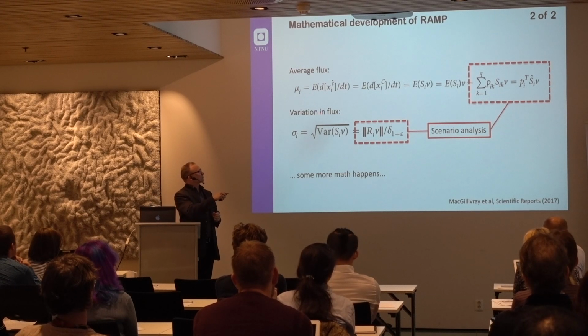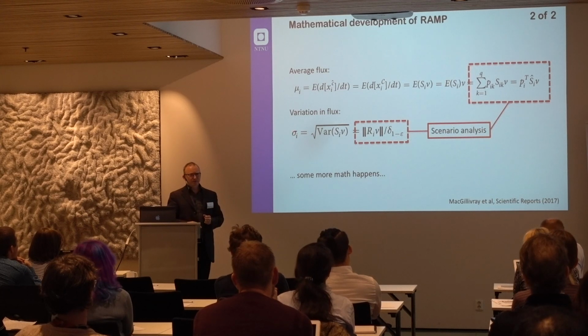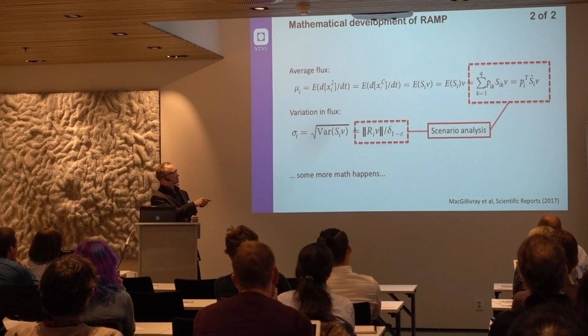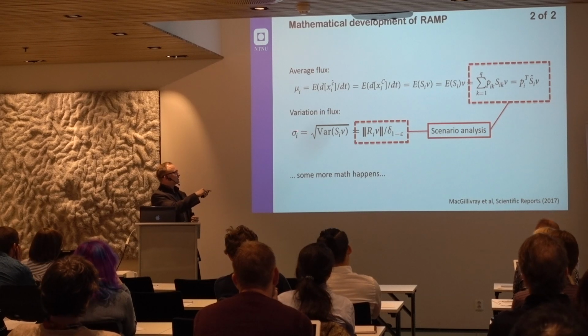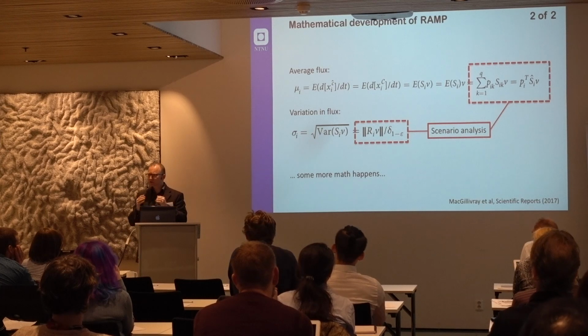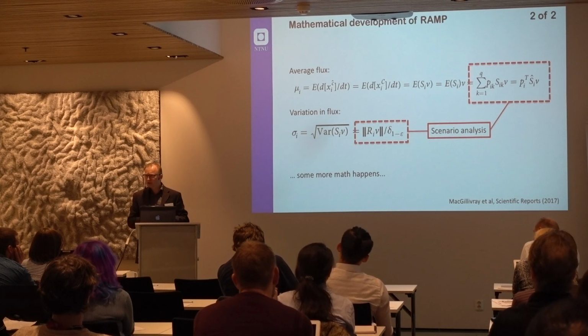Also, using this approach, we can write down what the variation is in the flux. In many situations, when we analyze the system, we do expect that the average will still be 0. However, now we can explicitly get a handle on the standard deviation in these fluxes around the expected value of 0.